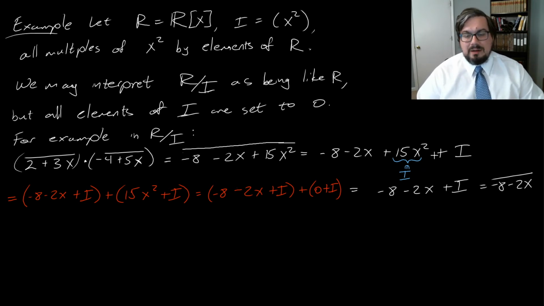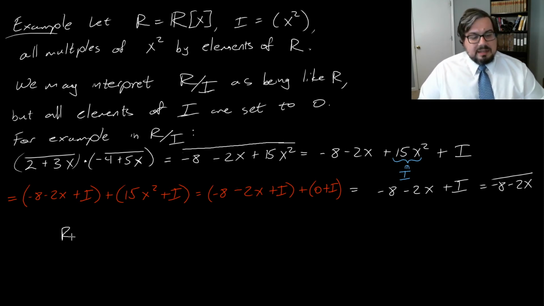Whenever we've got a representative of a coset and one of the pieces of that coset belongs to the ideal I, we can just eliminate it. We can just throw it out. Now this works really well when an element shows up as a multiple of x squared, but for more complicated situations, it gets a little bit hairier to write this out in full detail, but a lot of our intuition will still be correct.